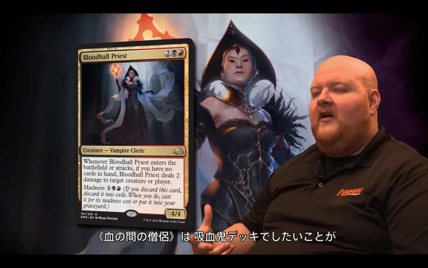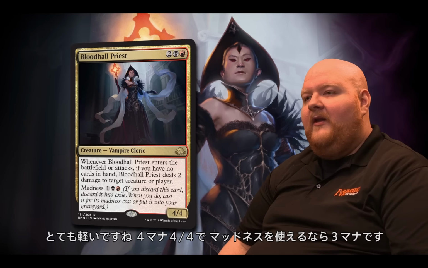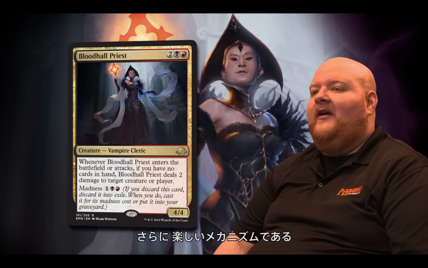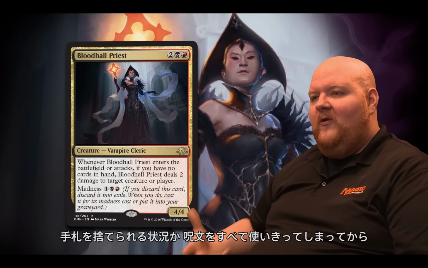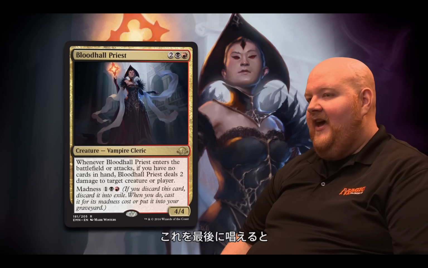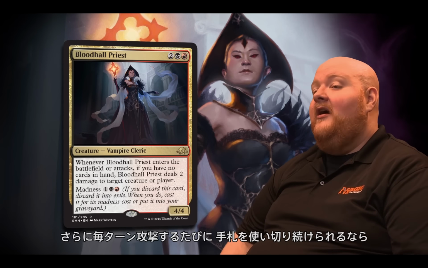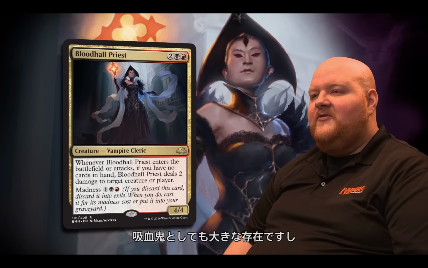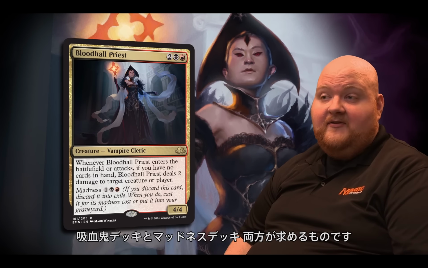Bloodhall Priest is kind of the confluence of all the things that we like in the vampire deck. It's a 4 mana 4/4 that you can pay 3 mana for if you have madness, but it itself has a callback to another fun mechanic, hellbent, where if you can discard your card, if you're really going all out and playing your stuff and you cast this last, it's going to come into play and deal 2 damage or something. That's pretty strong. But then every turn you attack, as long as you can get rid of that card in your hand, it's shooting something for 2. In terms of a vampire that's really going to be making a big splash for both vampire decks and madness decks, this is it.